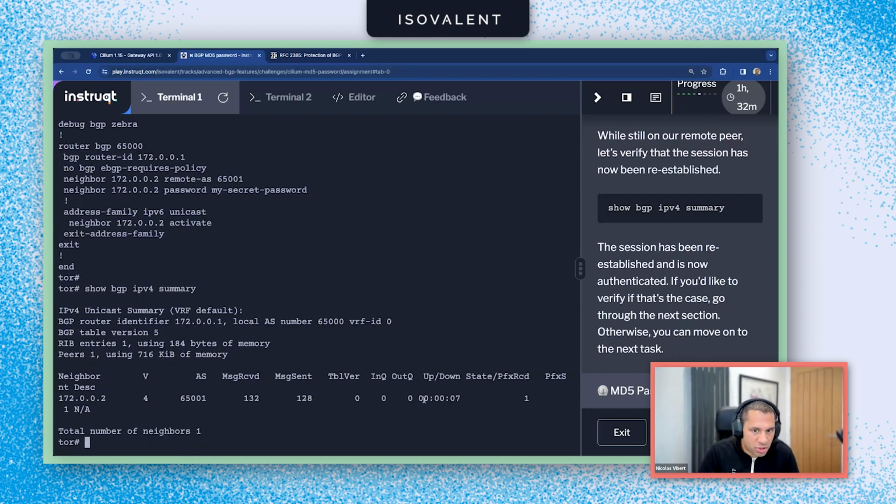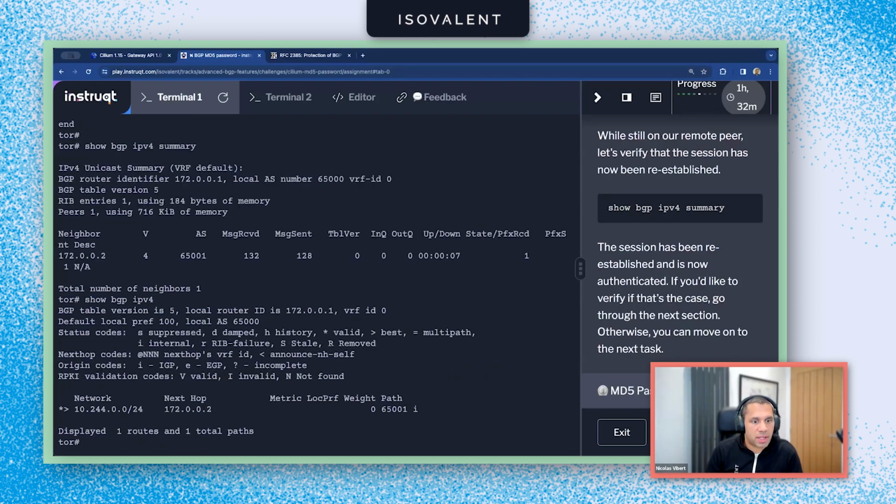You can see the session has just come back up and has been re-authenticated, and it's working great. We've learned a route as well, so it's all working great. We've re-established connectivity, the peering session is back up, and we've authenticated on both sides of the session.